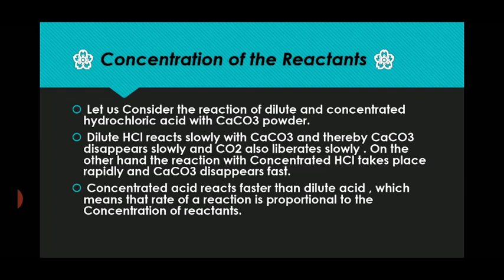fast. So here concentration, that means dilute HCl as well as concentrated HCl, both are affecting the rate of a chemical reaction. If the solution is concentrated, the reaction is fast. If the solution is dilute, the reaction is slow. So what is our conclusion? Concentrated acid reacts faster than the dilute acid, which means that the rate of a reaction is proportional to the concentration of a reactant.